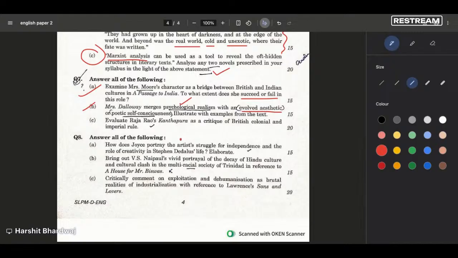First of all, what is psychological realism? Psychological realism is because most of the text is inside the head of the characters. So I won't say just Mrs. Dalloway, but most of the characters. Most of the text is played within the head of the characters, whether it's Septimus, or Clarissa Dalloway, or Peter Walsh, or even minor characters. We go into their heads. We understand, we know, we see what they are thinking, the psychological side of them.